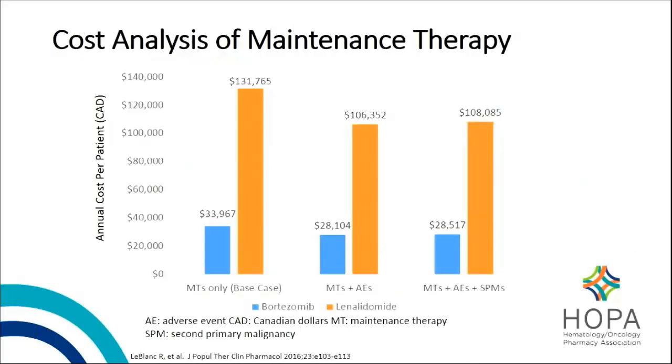I included this because not just knowing the drug, it's also the cost, because this is a huge thing about my patients is that, yes, we know you need to go on maintenance, but if I can't get you the drug, it's just pointless for me even to be sitting here and talking about it. There's not a lot of cost analysis, but when I came across this, I kind of want to include it because I know this is one of the issues I come with, that many of these maintenance therapies have high copays.